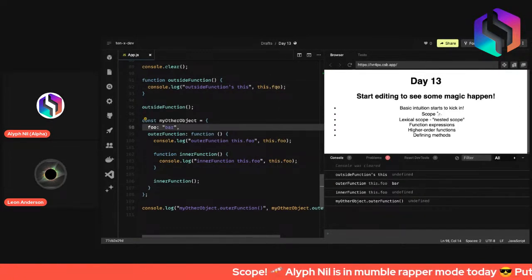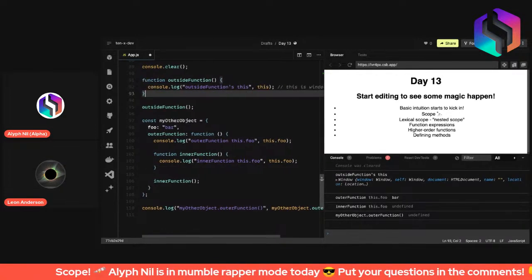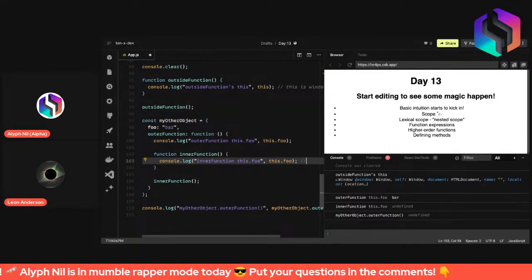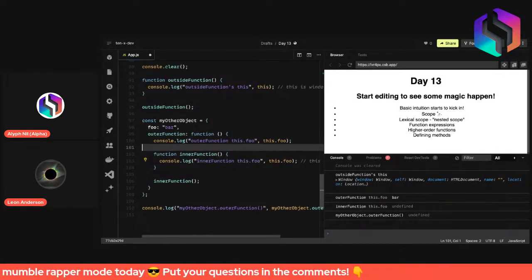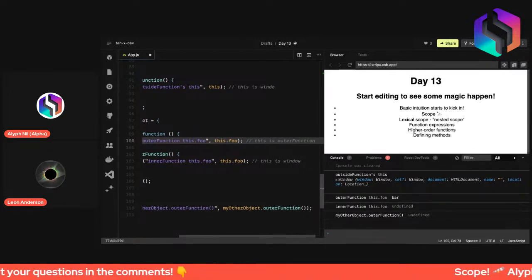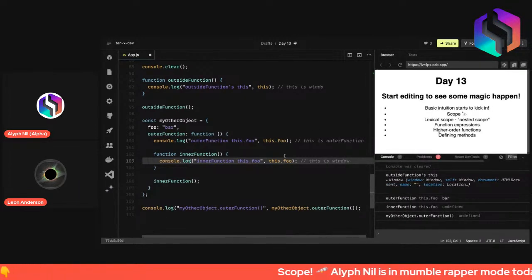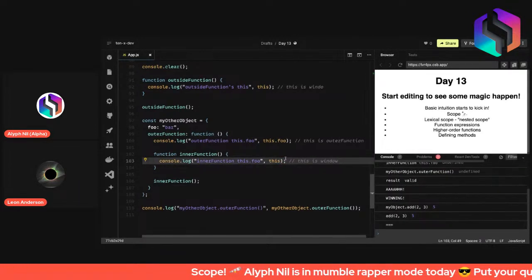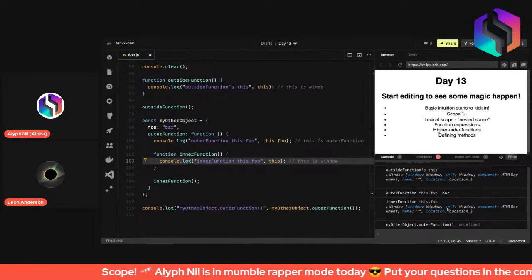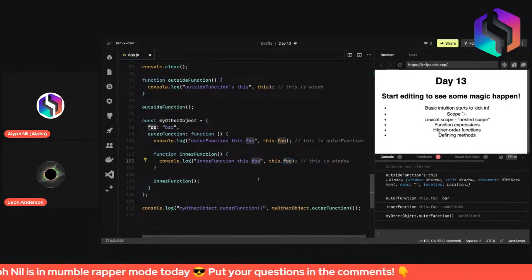Yes, I was not talking about the keyword this anymore. I was asking about the very first example that we had with outer function and inner function, where the lesson was that lexical scope can refer from the inner function to the outer function, but not the other way around.